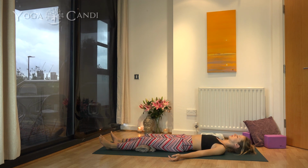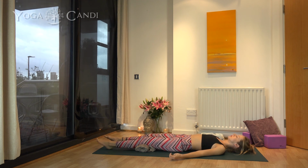I'd like you all to take a deep breath in through your nose, send it all the way to the belly. Exhale all of the air out. And when you're ready, let's start to wiggle our fingers, feeling the energy and the circulation coming back into them. Wiggle your toes. Move your hips back and forth.